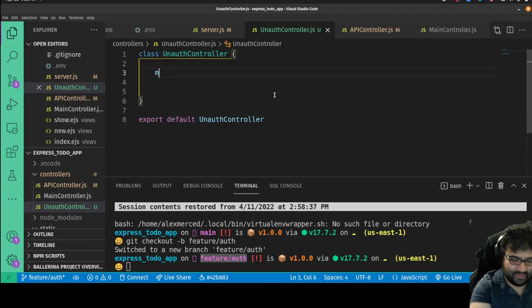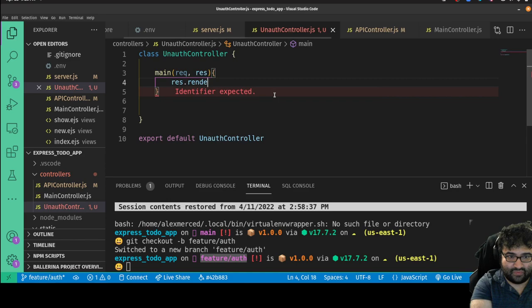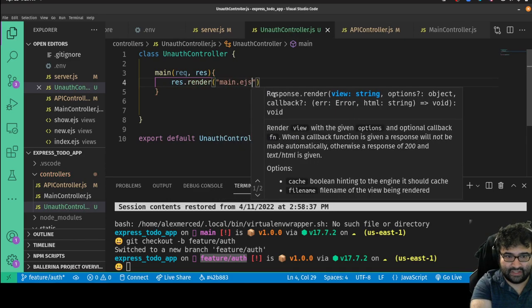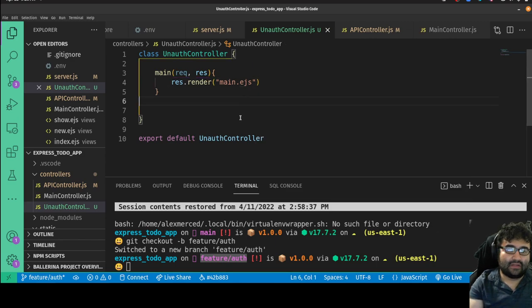The only method we really want right now is main, which we will use to res.render a main.ejs for the main page. I don't think we need any props or any kind of data in there. So that should do the job there.